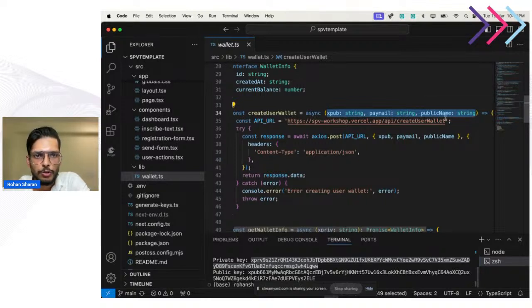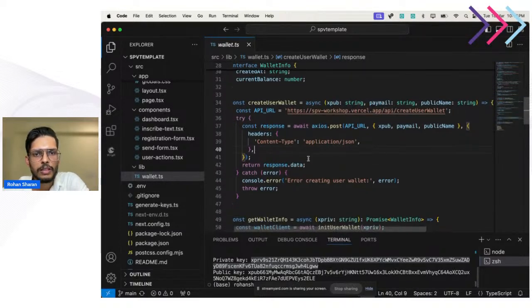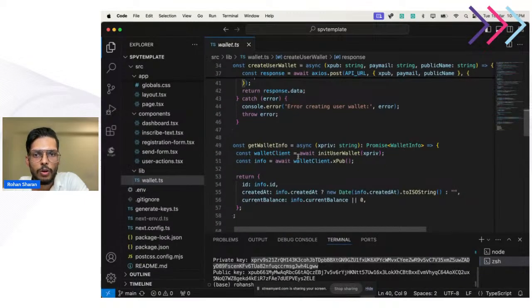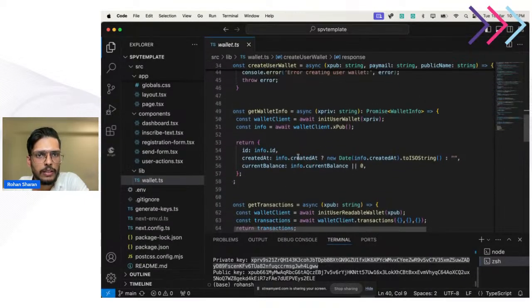These three were used, and an API that we already have on our server is called to create a new wallet, and you get a response with successful creation of a new wallet, which takes us by the router to the next screen to get the wallet information and get the balance, right?